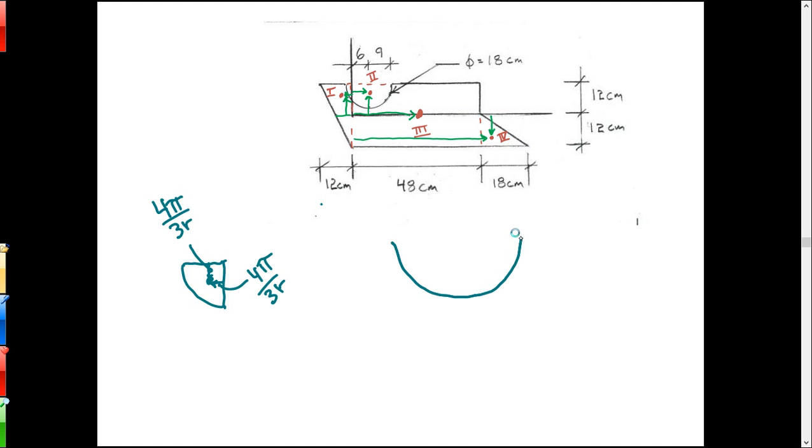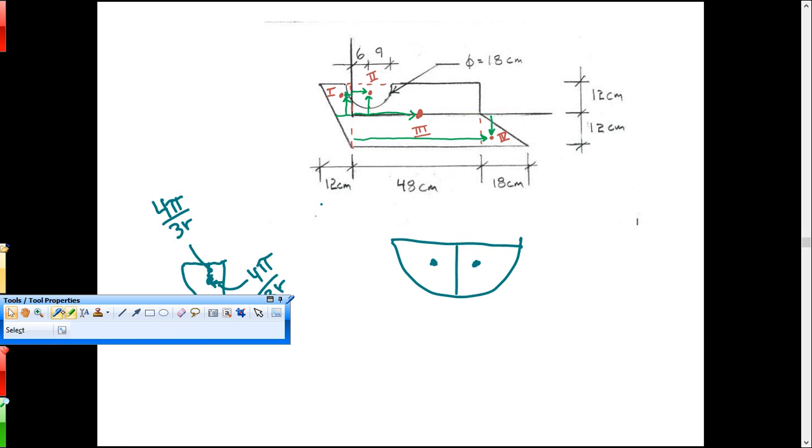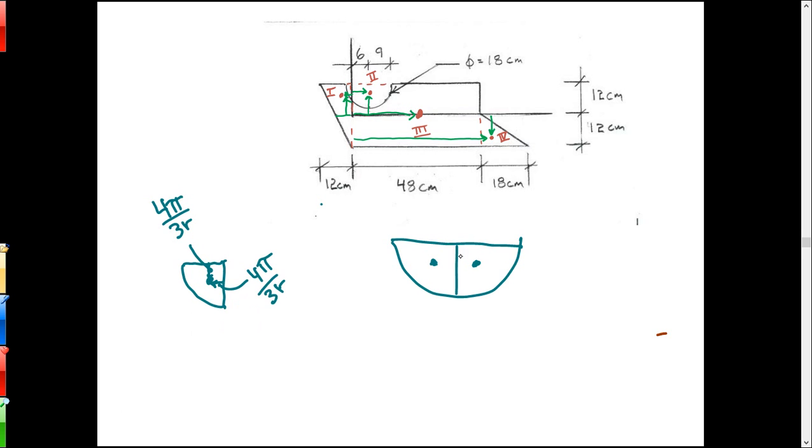So keep in mind that if you put two quarter circles together, you get a half circle. You'll have those two centroids mirror images of each other. So the centroid of a half circle then is based on those quarter circle measurements. It's right there. Okay.